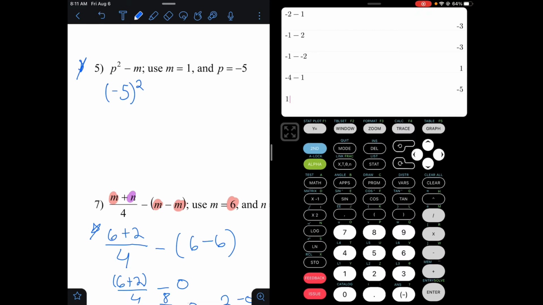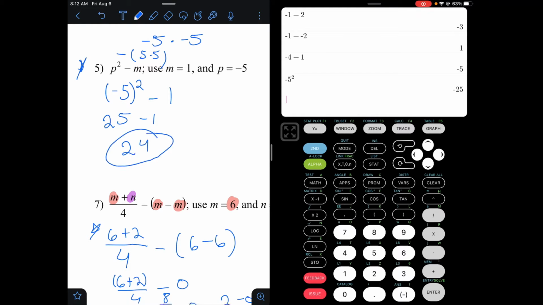So we're going to do negative 5 squared minus 1, all right? So then negative 5 squared, and think about it this way. It's negative 5 times negative 5, right? That's what negative 5 squared is. That's going to give us a positive 25. So if you plug this into your calculator, and you got negative 25, that's because you didn't use parentheses. Essentially what that means is a negative slapped in front of 5 times 5. So negative 5 times negative 5 should give you a positive 25. 25 minus 1 is going to give us a 24.